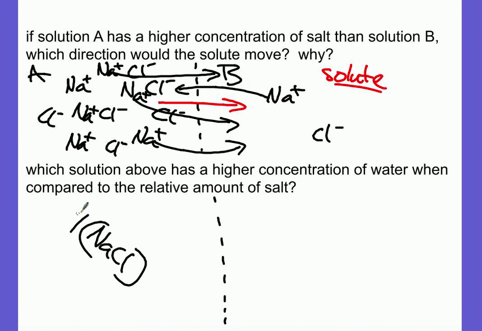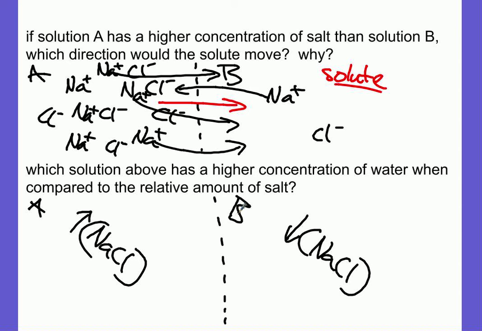We have the same two solutions, but one slightly different factor. I still have a high concentration of sodium chloride in solution A and a low concentration in solution B, but this time we're assuming that sodium chloride, the sodium ions and chloride ions, can't move across the membrane. Because maybe there's no channel proteins for them to go through, whatever, doesn't matter. But if this salt can't move, but the solvent can, the water can, you also have to know which direction it's going to want to move.